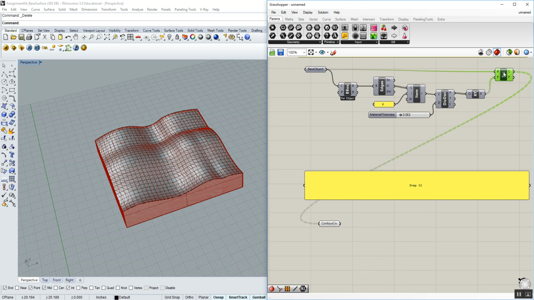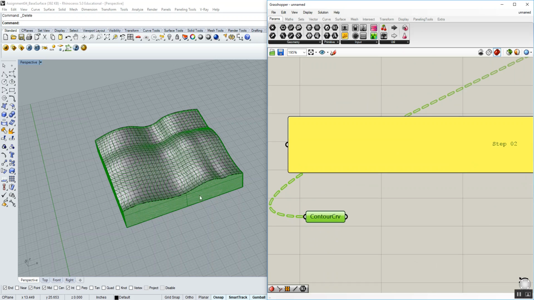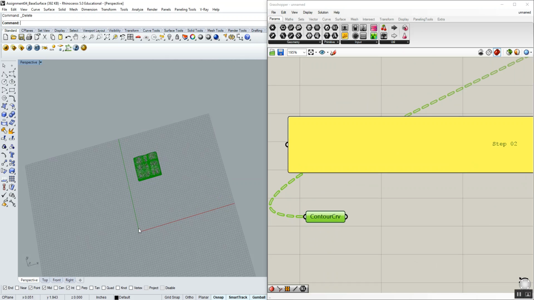Now the same information that's happening up here has been copied down here, so we don't need to see the old information anymore. Again, we're going to right click on the body of this component and deselect the preview so it goes dark gray. Now the only preview that's available for us is right here in this component. Now the first thing we want to do is create a series of points along the x-axis.